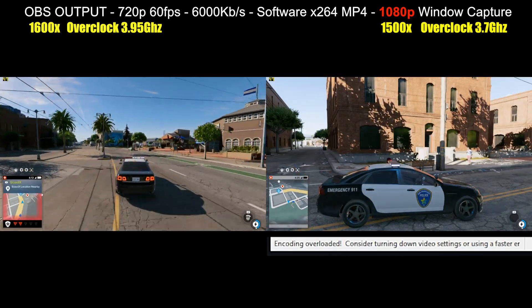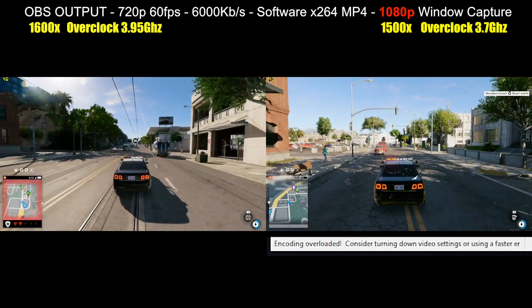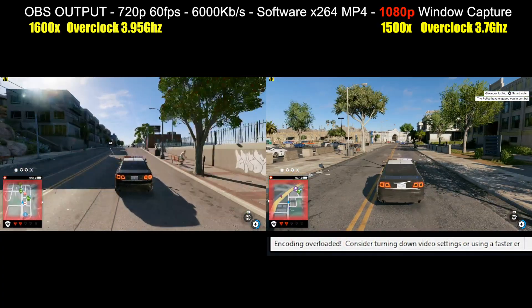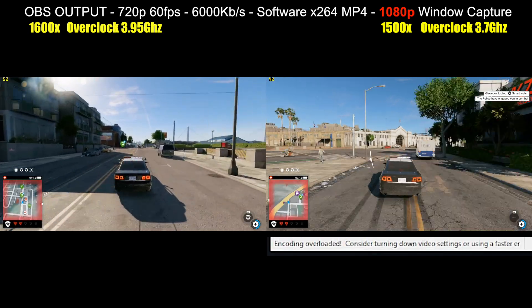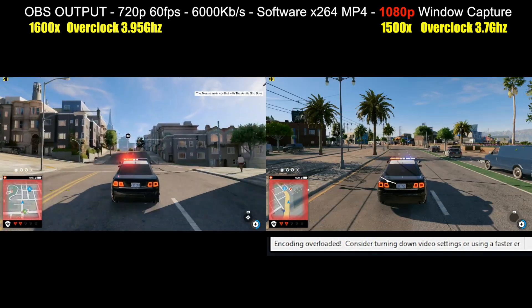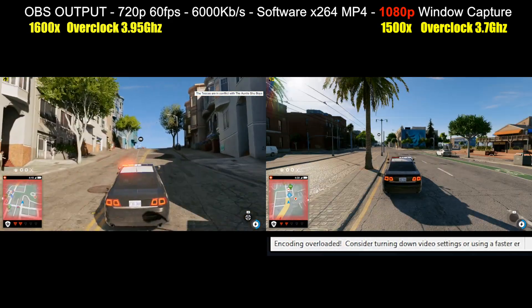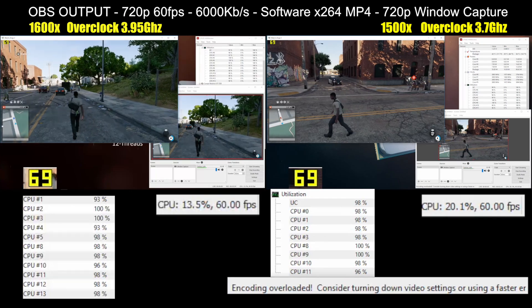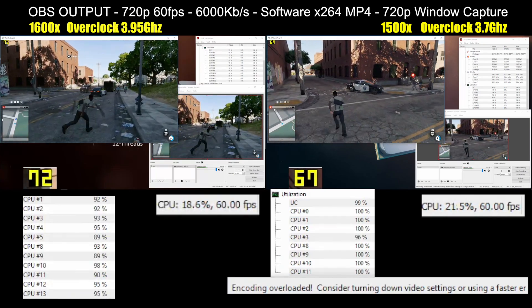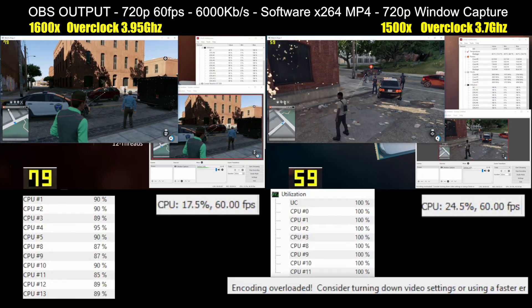It's also going to do very nicely as a streaming machine if you're pulling in your gameplay from elsewhere. Many streamers use a high-end PC to game on for the best performance possible and use a secondary PC with a capture card to handle the stream encoding and output, to make sure none of that affects their actual gameplay. The Ryzen 1500X is going to be a great choice for that, and of course for console streaming — because without a game load, its multi-threaded nature will still make it a very capable machine for that task.